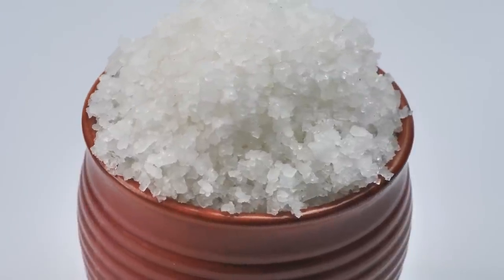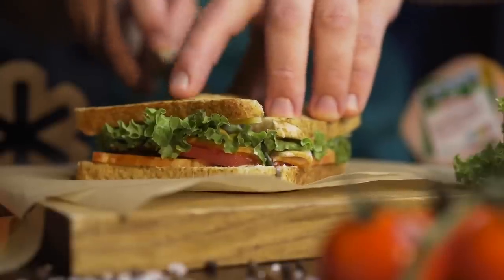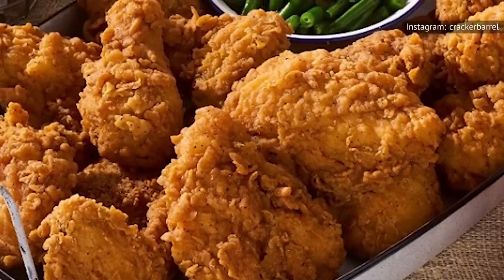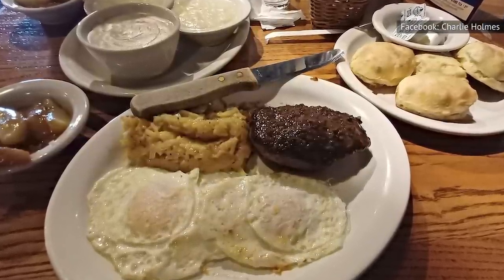Again, that doesn't mean you need to avoid the Country Boy Breakfast at all costs. But if you enjoy this hearty breakfast, you might consider having a light lunch and dinner. So if the fried chicken is a big wallop of sodium and the steak breakfast option is another salt-heavy choice, how about something that's sure to be healthy? I think I'll just have a salad.